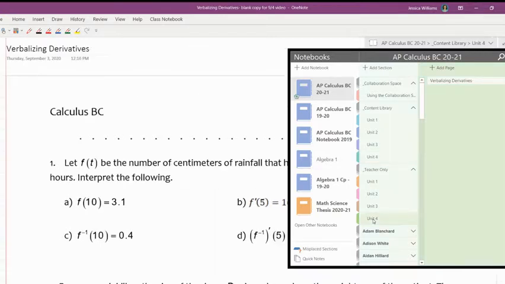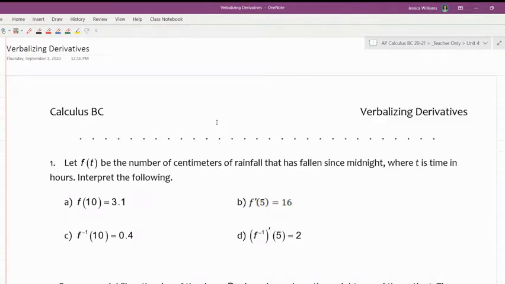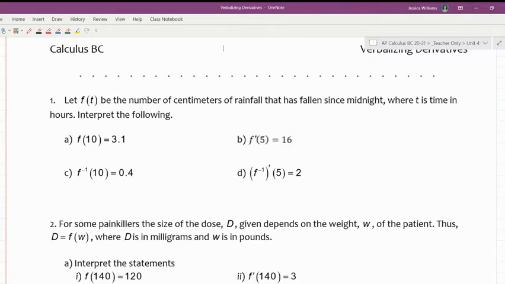Okay, here we go. So this entire chunk is actually about writing sentences. So we're going to verbalize our derivatives, and we're going to make sure that you understand what we're doing when we're taking a derivative and what it means. Because for so long it has been to you the slope of a tangent line, and that's still true, but we can use it inside of other applications, and that's where we're headed. So we're going to write them in words.